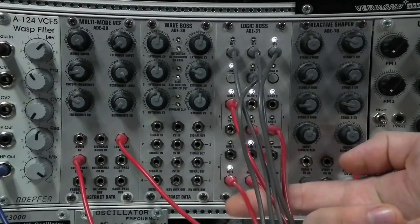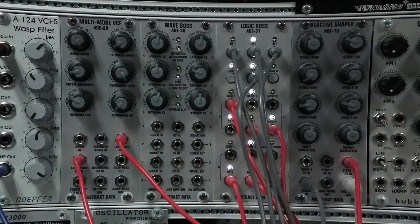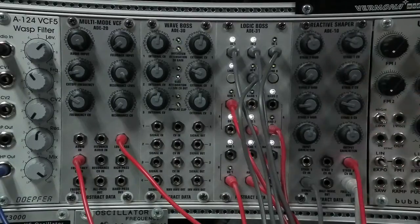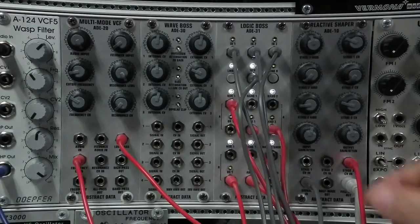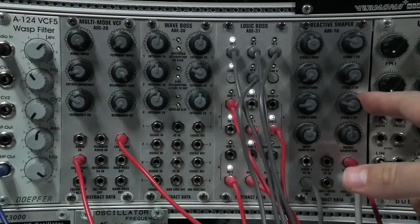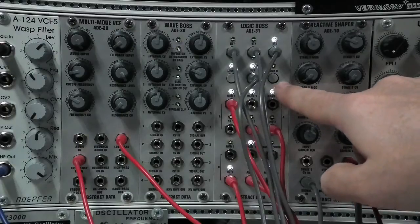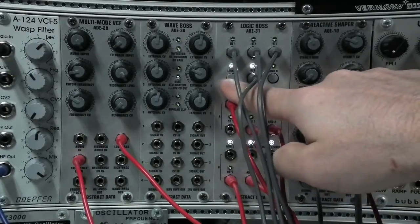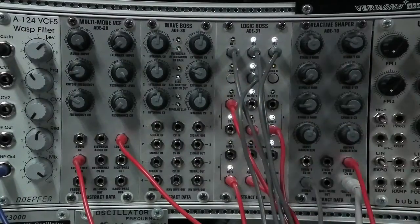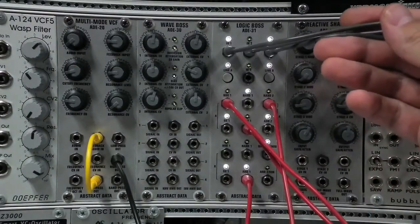The third part is this hand clap — I'm using the gate to trigger an ADSR which is running a white noise. And finally, this last output is a sawtooth wave via a filter SE3. This output — the second AND gate in the second stage — is being used to modulate the feedback CV control of an Abstract Data ADE10. The second part of stage 2 is unlinked, the LED is off, and the first part of stage 2 is linked. If I unlink stage 2 entirely, you can hear that variation in the hand clap. So in this patch, we've got three inputs and four outputs.